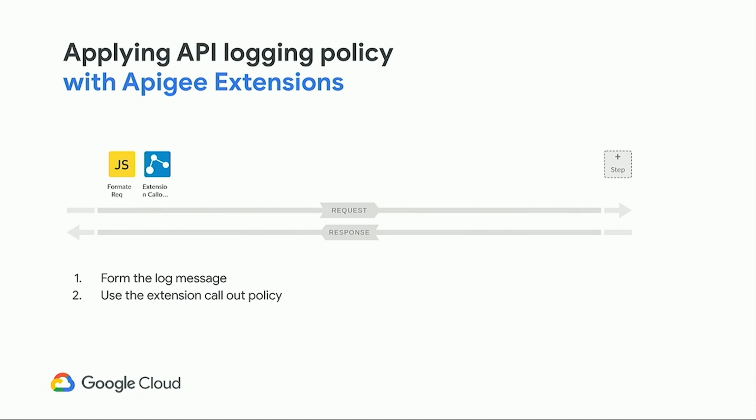And this is how it is after applying the extensions. Two steps. You form the log message, do an extension callout to the Stackdriver extension that we have configured via our org admins. That's it. Now, the way we use this extension is that it is created in a shared flow and is implemented at a flow hook level. That means that any new proxy I'm putting on the gateway, I do not have to worry whether it is logging or not logging, because, as you know, if it is in a flow hook, that is going to be executed. That's it.